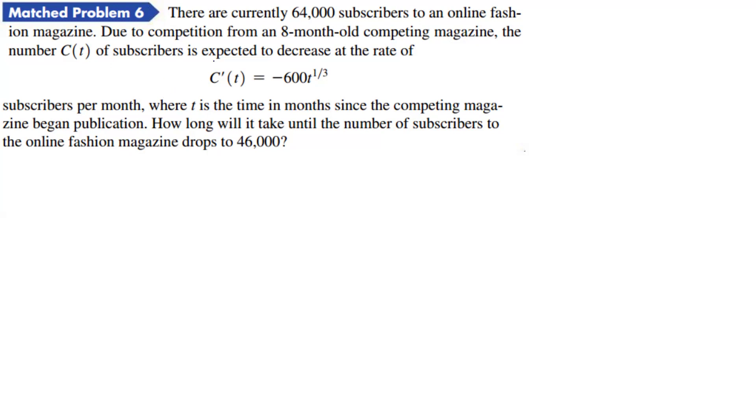First things first, let's integrate both sides. That gives us c of t is equal to what? Well, we can pull out the negative 600, and we'll have a negative 600. We'll have then a t, and that's going to be to the four-thirds, all over four-thirds, and then we'll have plus c. Now, if we multiply by three-fourths, and multiply up here by three-fourths, that will give us the final value, so that's going to be that times that, so it looks like a negative 450t to the four-thirds plus c.